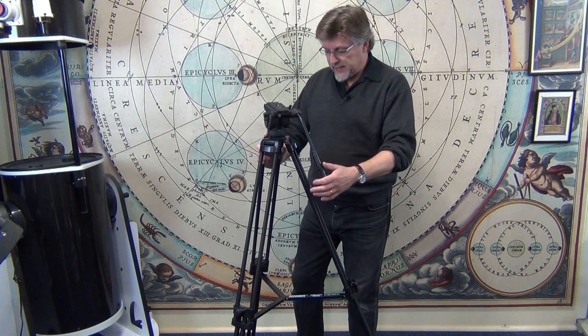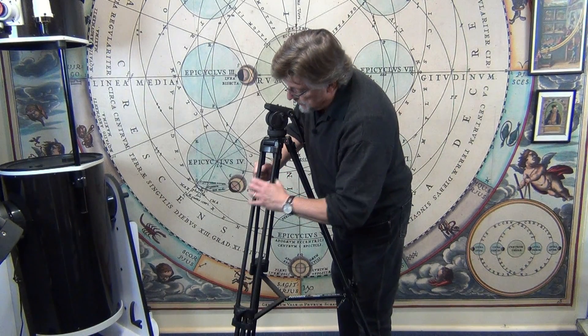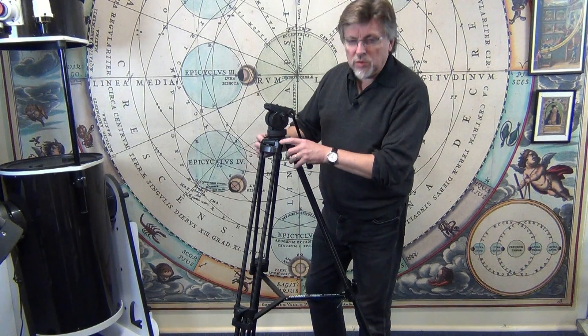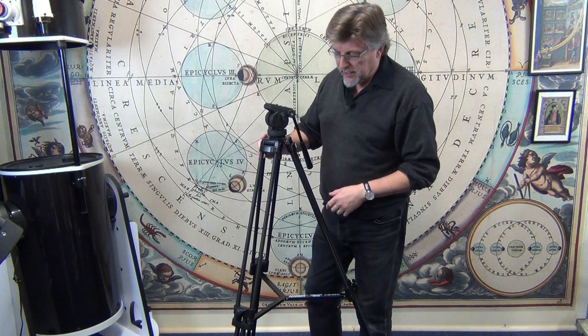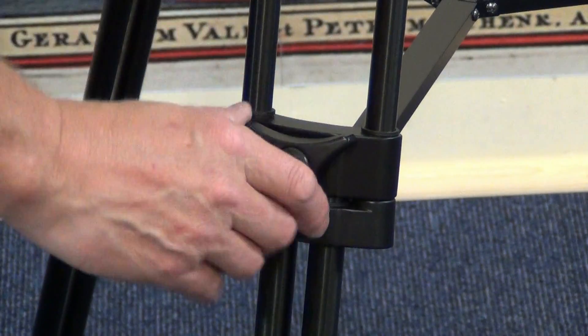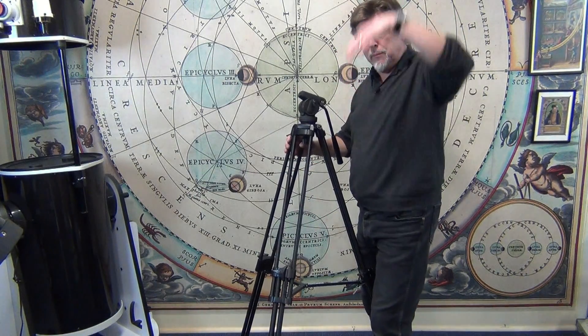The leg design on this tripod is obviously quite important. We've got double aluminium rails, very well reinforced with aluminium castings on the ends. All screw fasteners have been used throughout, so there are no hidden fasteners — if anything feels a bit loose after long service you can give it a tweak with a hex key. The big knobs can be operated with gloves on, there's nothing fiddly about this tripod at all. At this height we're only using two of the three leg sections.